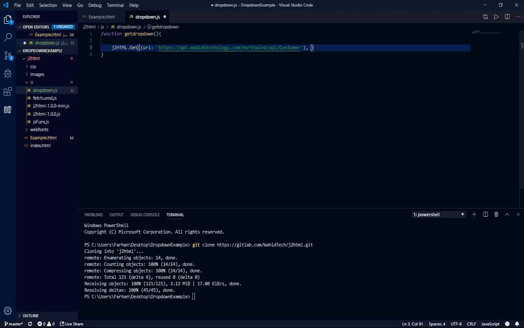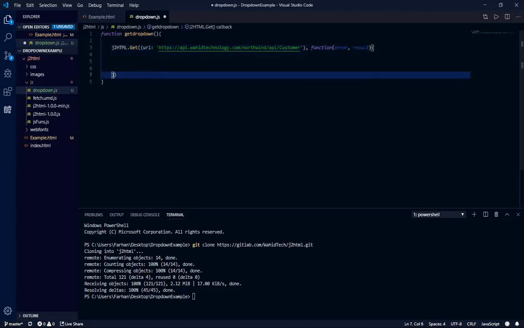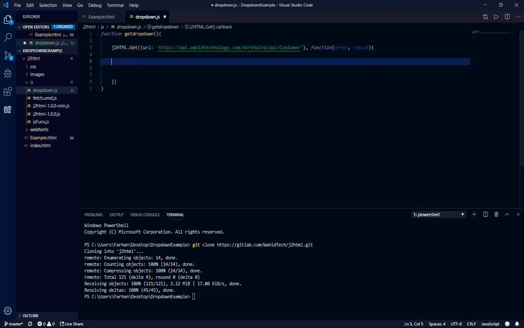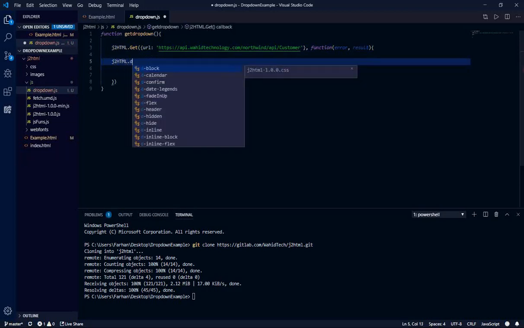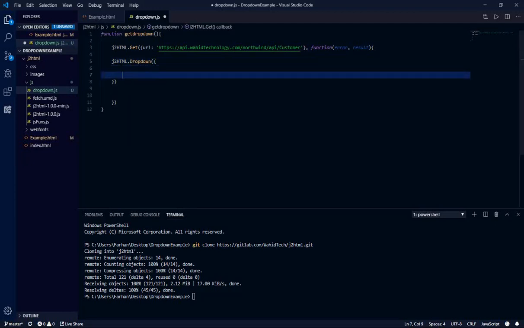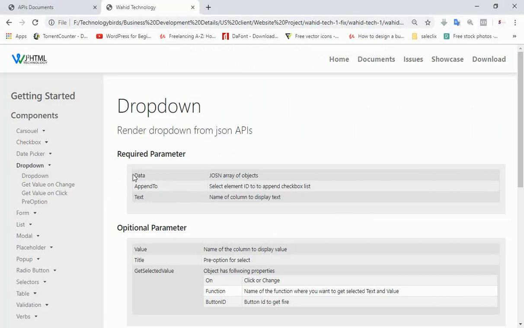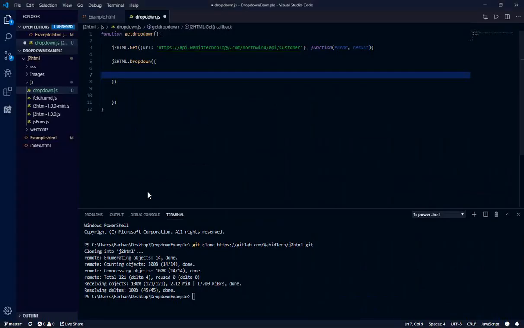We'll add a comma, and further we'll create another function to return error result. J2HTML raw dot dropdown. Here we'll pass the required parameters that can be seen here on our documentation page. These three are the most important parameters, or required parameters.